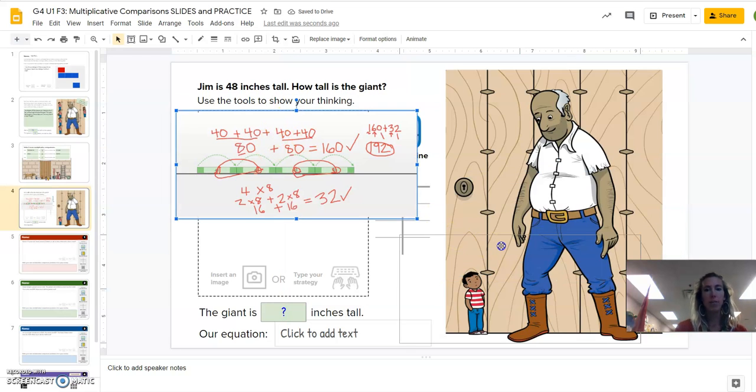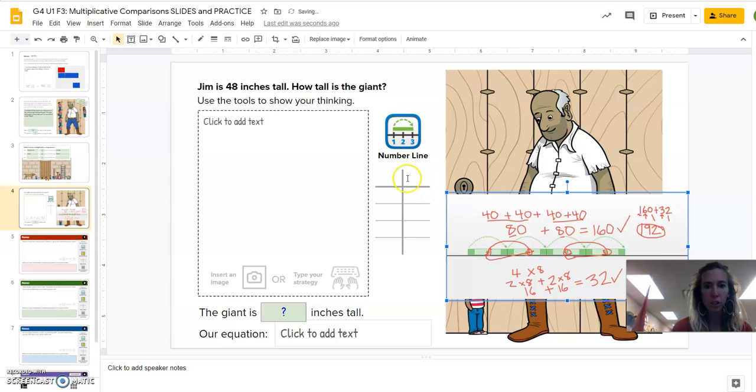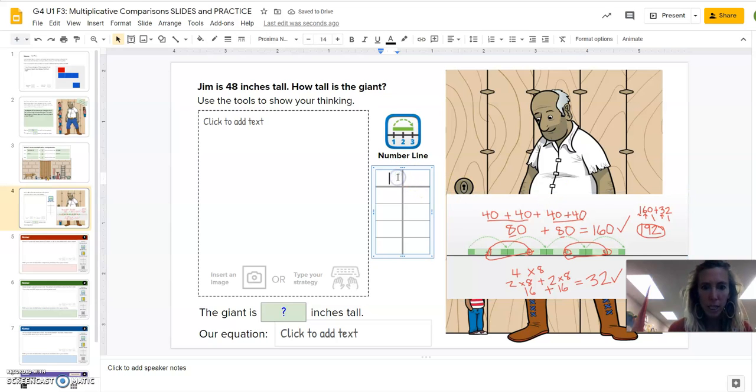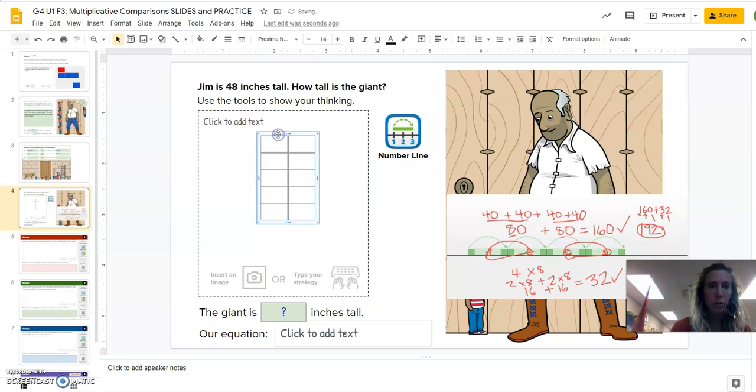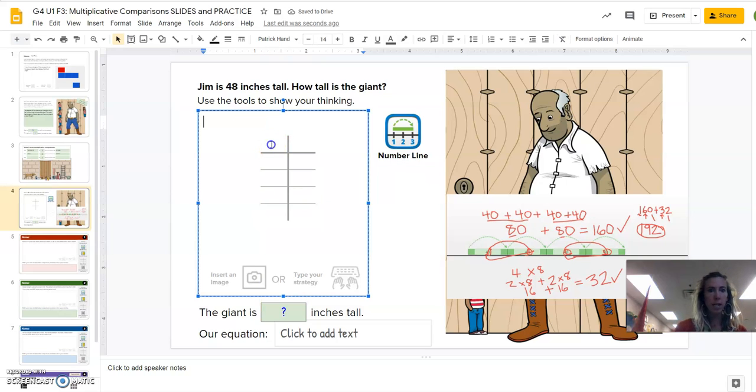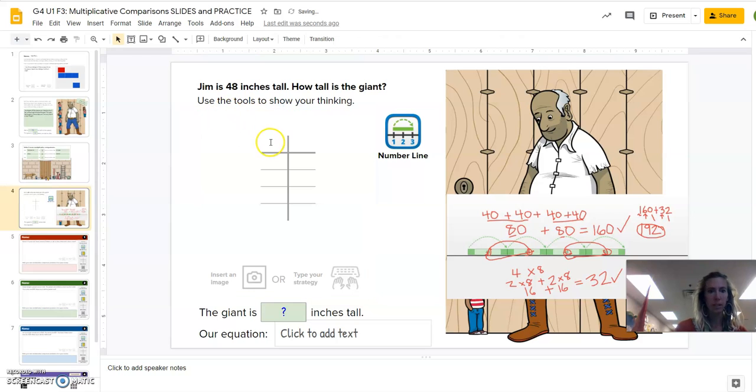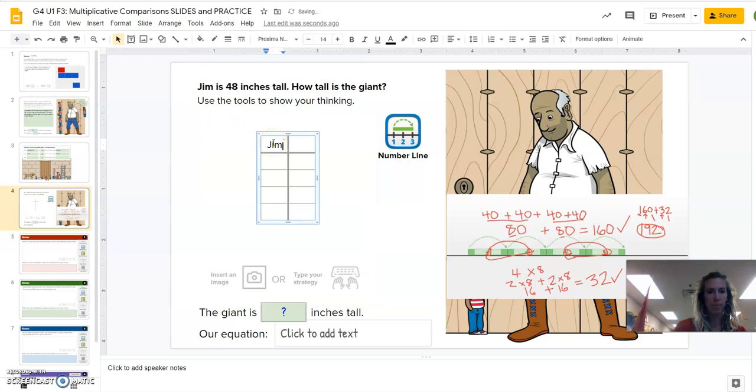All right. If you'd rather not use the number line feature, don't use it. You could use the ratio table. So I'm going to pull that over and show you what that might look like. So here I have, I'm going to take this out. So here I have Jim, and then I have the giant. I'll just put G. Now if Jim is just 1 inch tall, the giant would be 4, because he's 4 times that. What if Jim is 2 inches tall? Then the giant would be 2, 4, 6, 8 inches tall.